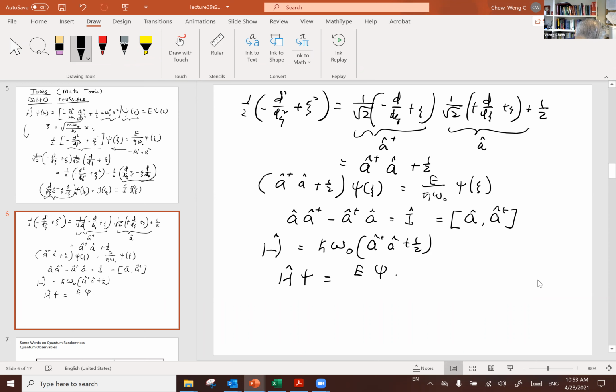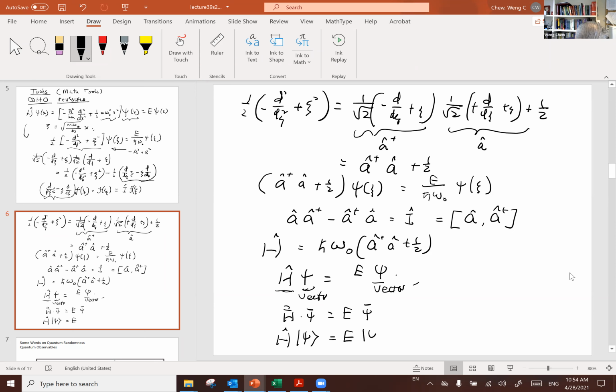And then I can actually now use what is called the Dirac notation. These are notations that are used, and you have to realize that H hat is just like a matrix operator. Okay, and this is the notation used by mathematicians where psi is a vector. And in linear algebra, we would have written something like this. H is a matrix. We usually put the double bar over it. Psi is a vector. We might write it like this. Okay. For the mathematician, they would just write it like this. But for the physicists, they have their own notations.